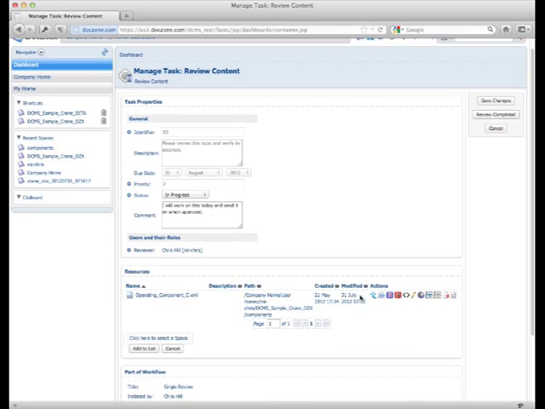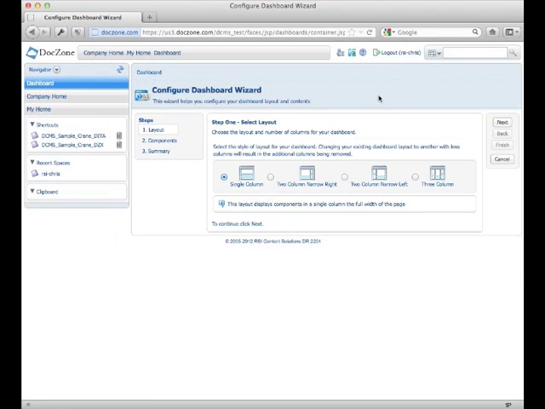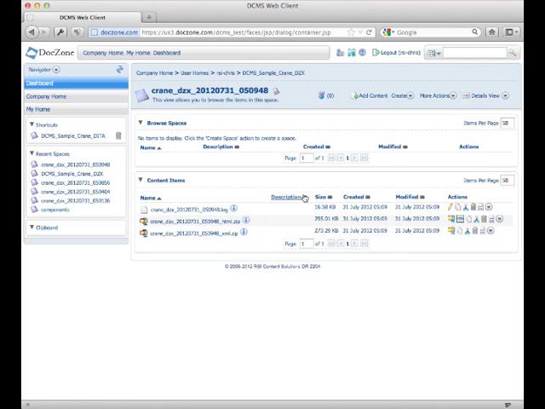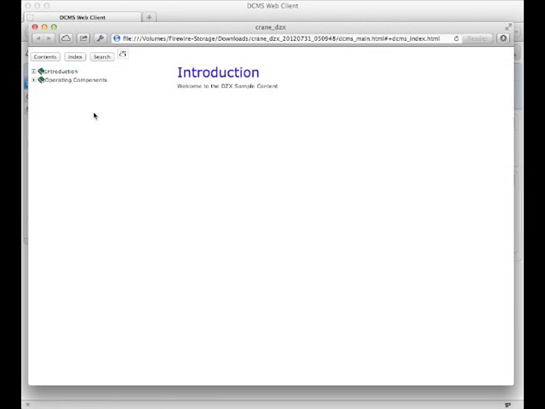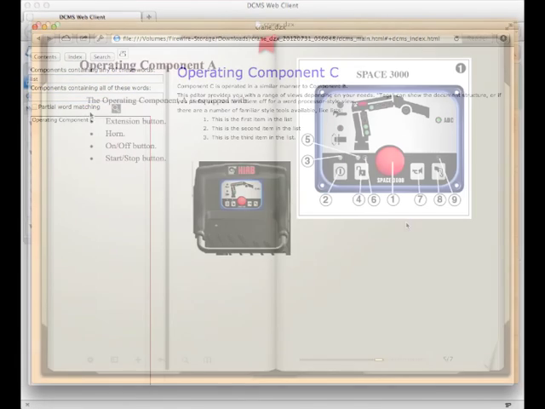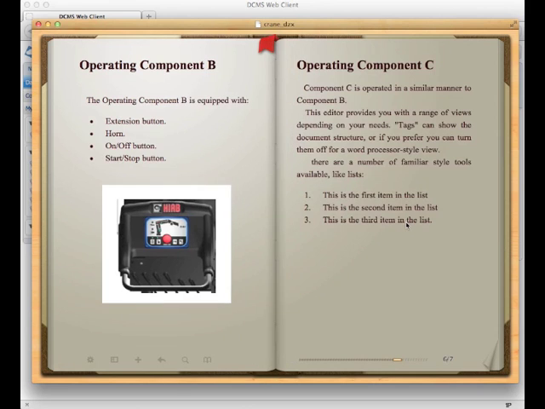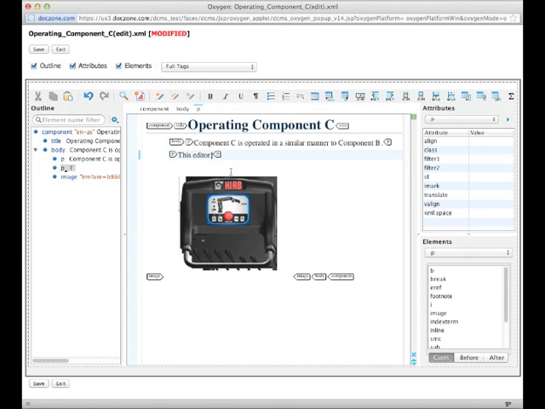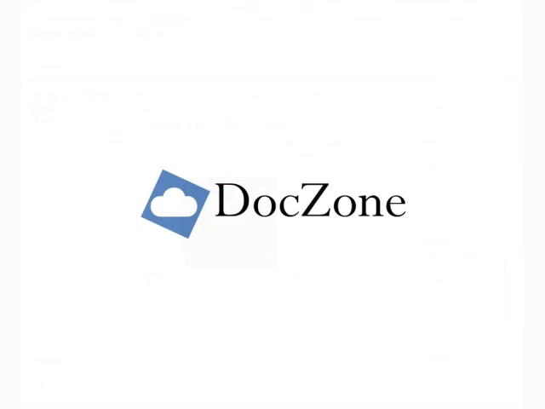DocZone is a real content management system, but avoids the time and expense of configuration, customization, and integration common in traditional content management deployments by providing a pre-configured environment that handles your publishing needs. If setting up a modern, component-based documentation process sounded too complex or expensive, DocZone may change your mind. Our hosted software-as-a-service environment lets you focus on your content rather than building complex IT solutions. Our flexible pricing options can also accommodate a range of budgets.